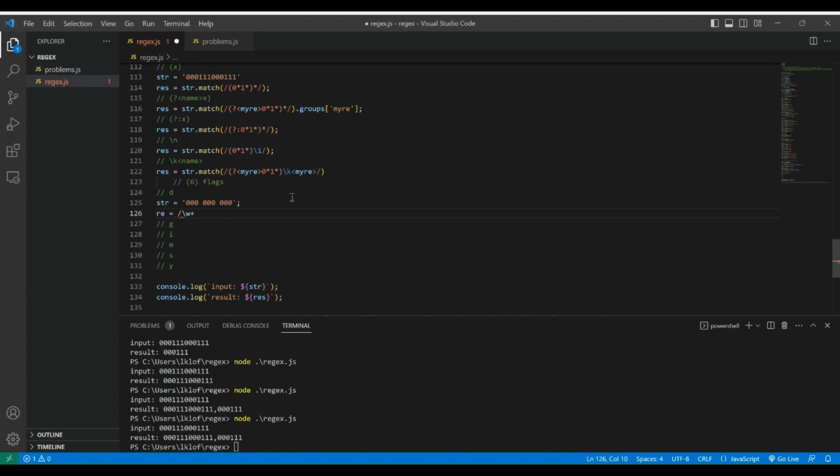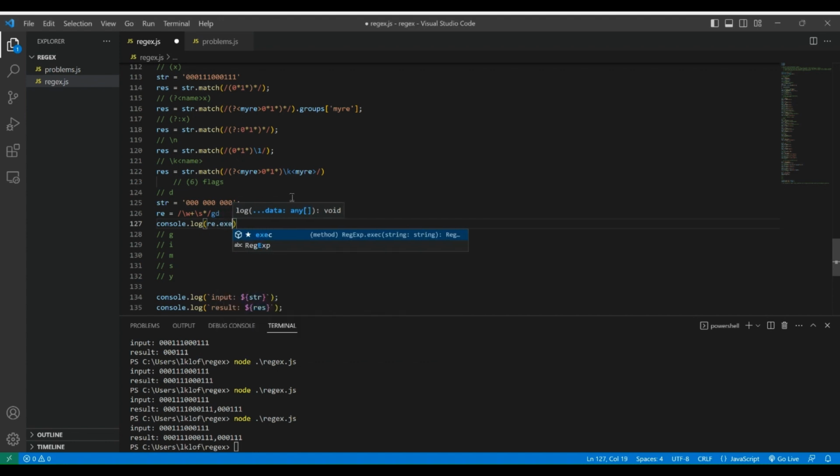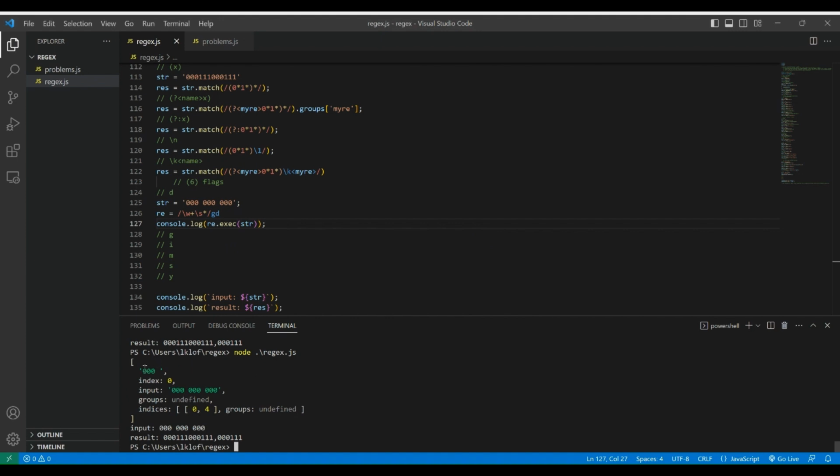I want to match on word characters separated by one or more spaces. Now I'm going to also add the g flag, which we'll cover next. And I'm going to execute it this time, so it'll display extra information. And then you can see here we found 0, but now we're getting this indices, which is new, and it's starting at 0 and ending at 4, but exclusive, because then you can use a substring, and substring is exclusive, so you'll be able to plug in these values to get exactly what you want. And the thing about g, moving on to this g or global flag, is that it'll save the stopping point. And so if we call this again, then it'll start from where it left off.